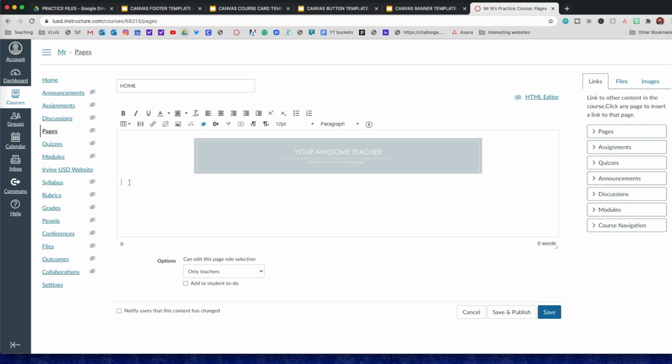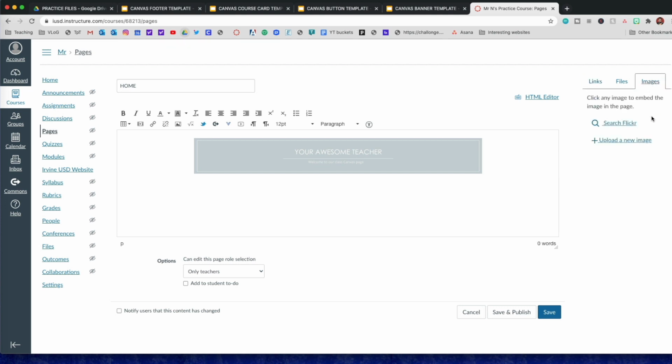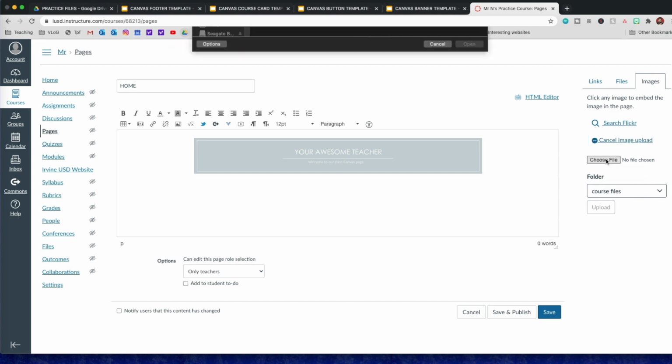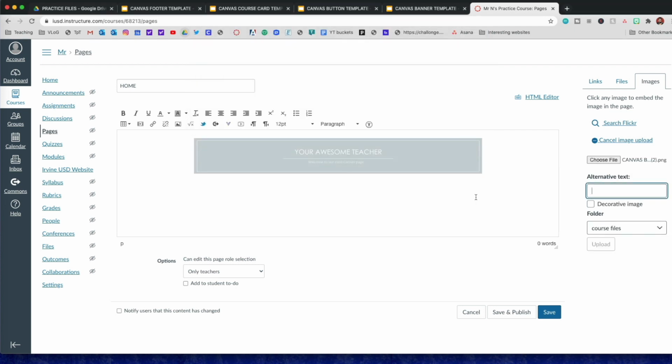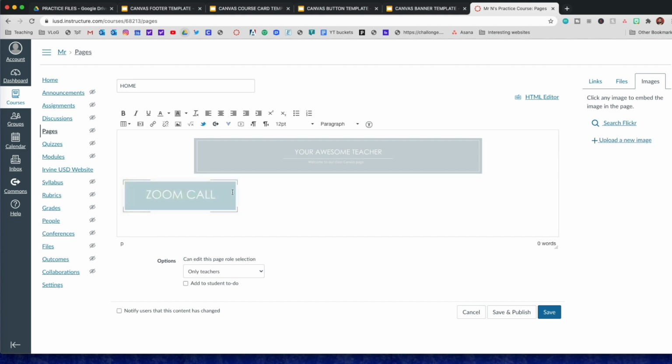So with our cursor right here, this time we're going to come over here to Images. So we click on Images, we upload a new image, and then we're going to choose the file. And we want a button, right? So let's choose this button right here. I can't even read what it says, but let's choose it. Button 1, we'll call it. You have to give it a name. You have to tell them where to upload it to, and then click on Upload. Ready? Click. And bam, it puts it right in there for you.